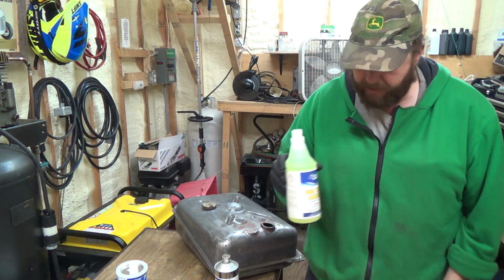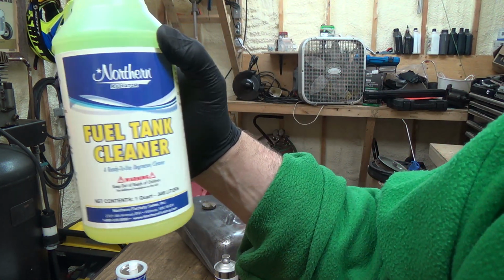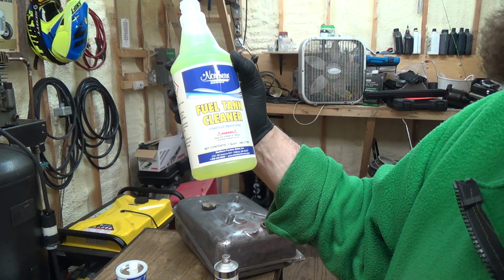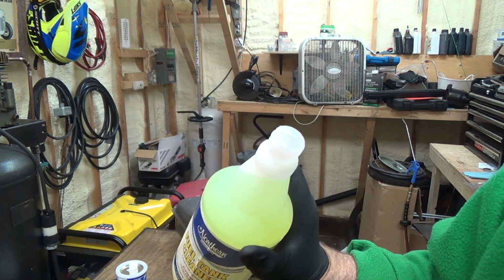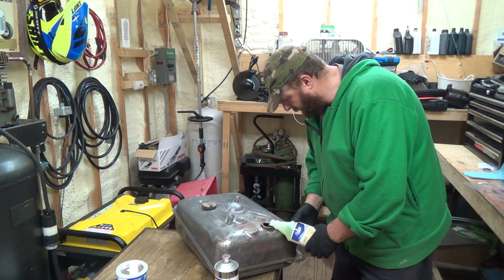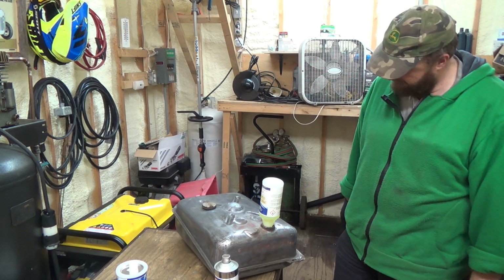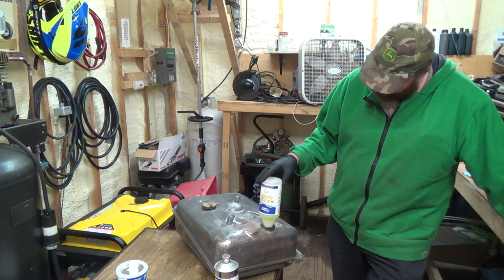The fuel tank cleaner. Ooh, it smells like Mr. Clean. Actually, yeah, that's interesting. If you guys know what Mr. Clean is, look up Mr. Clean. He's basically this color and smells like that. And I got the bottom plugged up. That's Mr. Clean. That's all that is. That's why they want you to rinse it out with water after, probably. Well, we'll put her in.